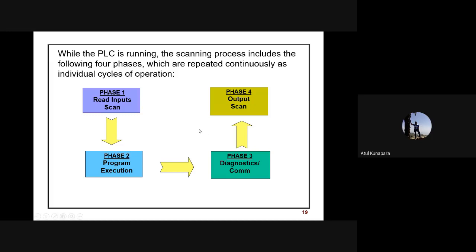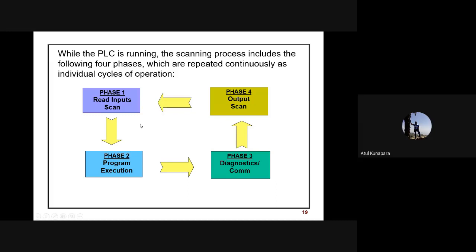So this is the complete process, and it is a closed cycle. Once outputs are completed, the PLC will go again to phase 1. It will start reading the condition of your input devices, and the whole cycle will be repeated. This cycle is known as the program cycle or operation cycle of the PLC, and it is performed very fast.